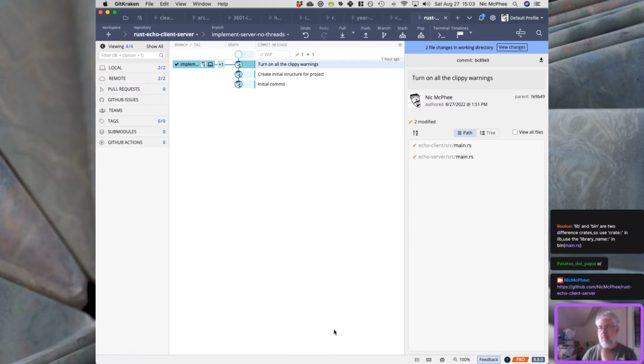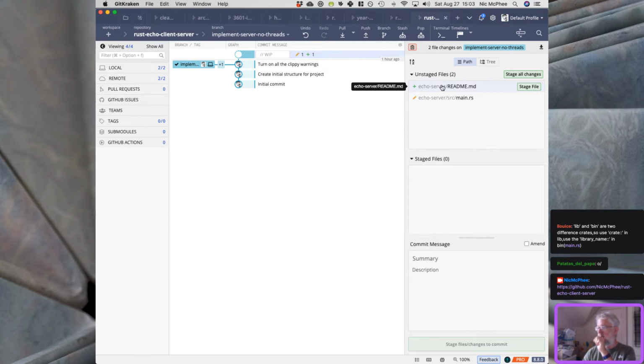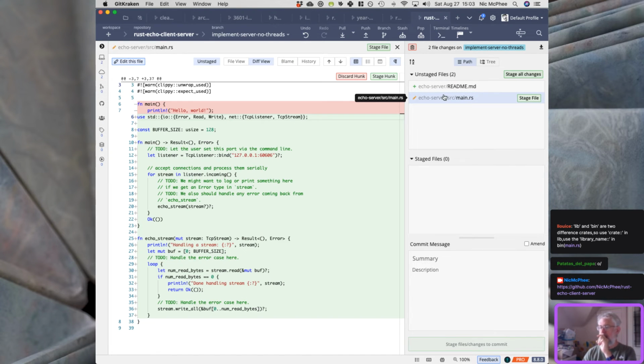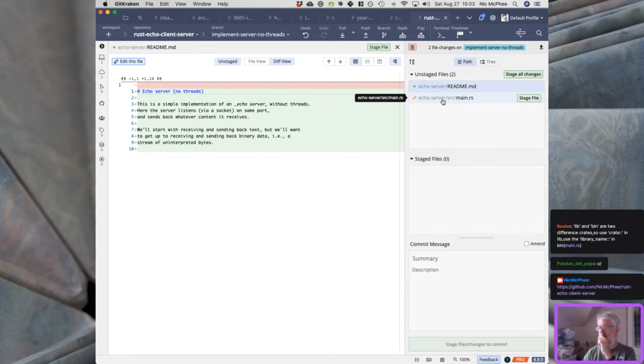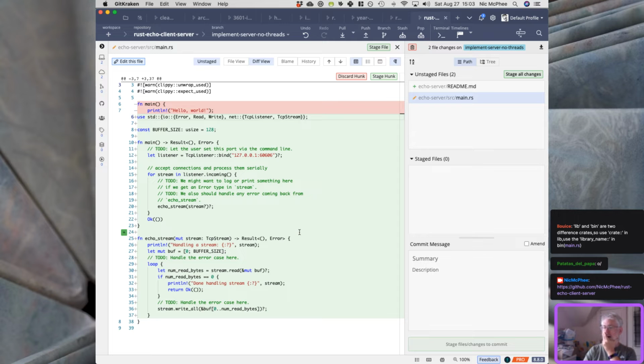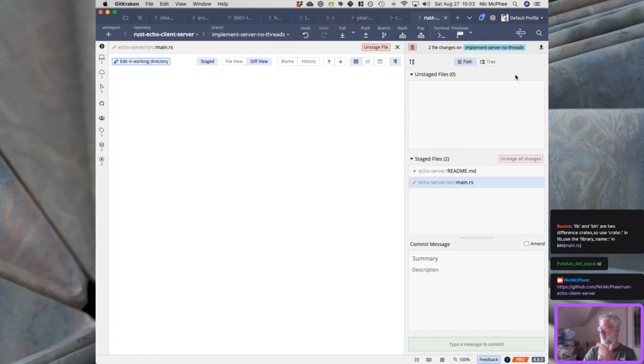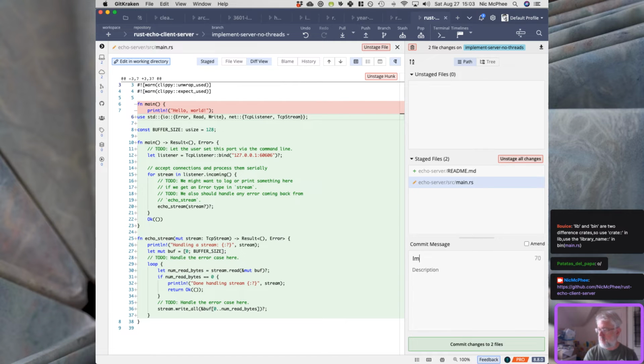So let's commit what we have. I think that was just me changing something. Oh no, that was just me providing a little README. So that's just an implementation of an unthreaded server. Actually, I really probably ought to do the README as a separate thing.